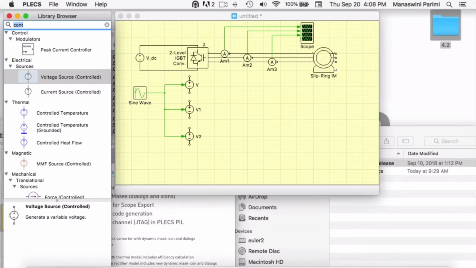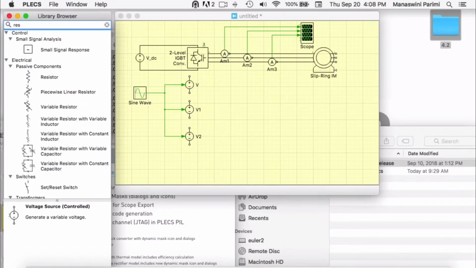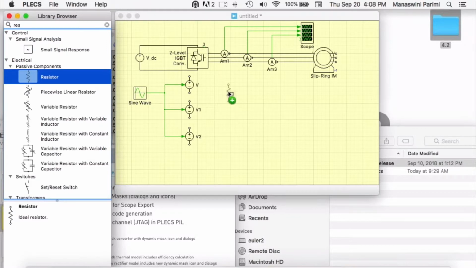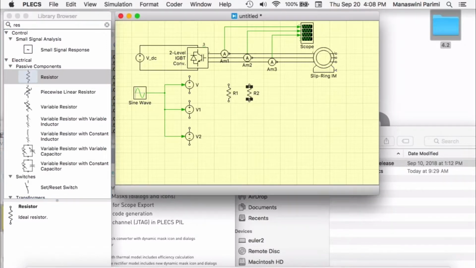Similarly, if you had maybe 3 resistors like so, and you want to parallel these 3 resistors with a 4th resistor, then what you would do is select the first 3 and hold down the Option key and point at the 4th resistor to make new connections.